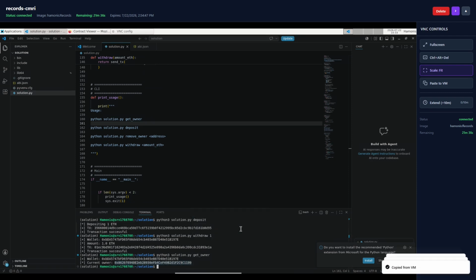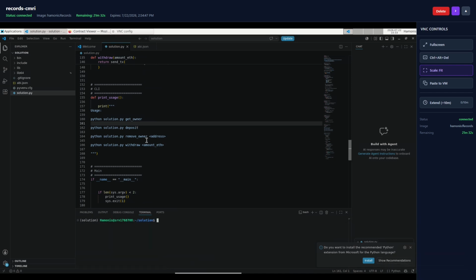We have to remove it. Let me clear this. Okay, and we have to remove the owner. Let's do it again. Remove owner, and we provide the address. And we see, yes, transaction successful, owner is removed.